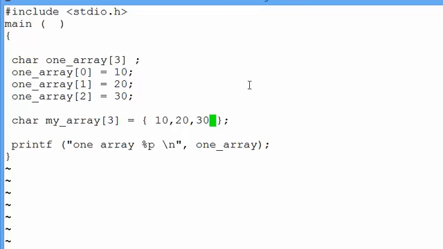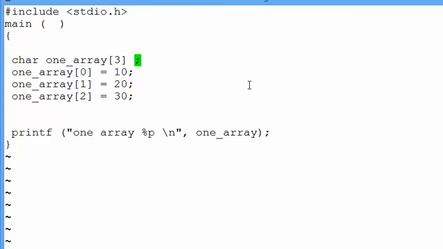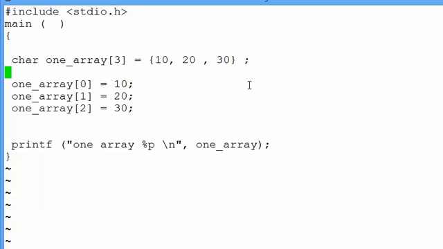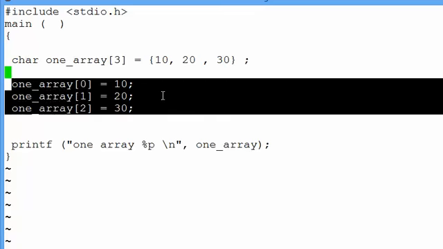And the address of this array, I'm going to remove that and just put it in one way. Even though I have initialized the array during the declaration, I also initialized it individually like this.